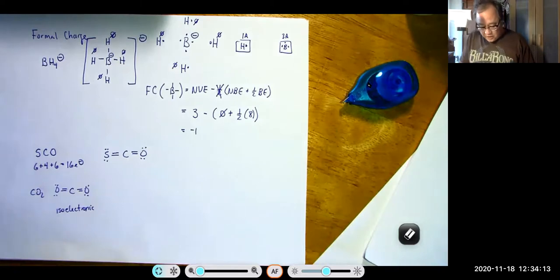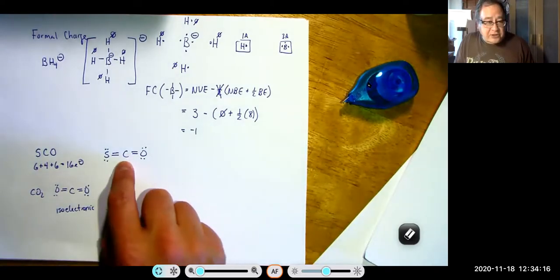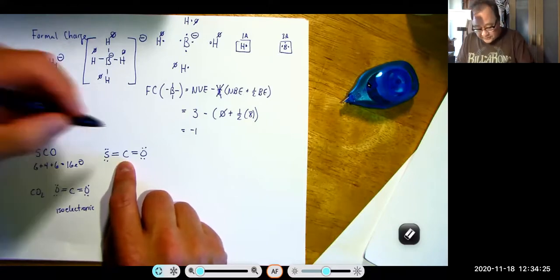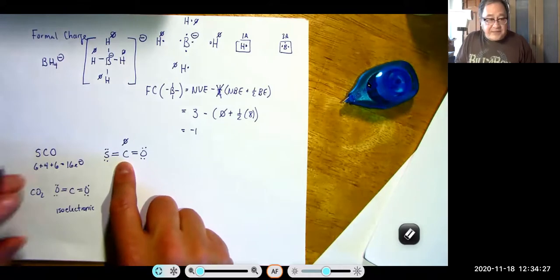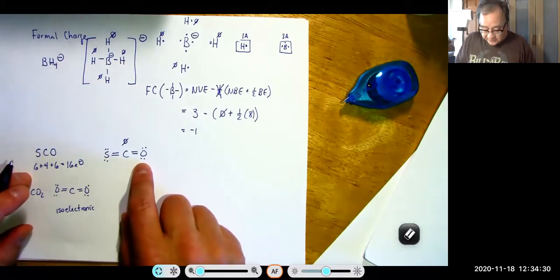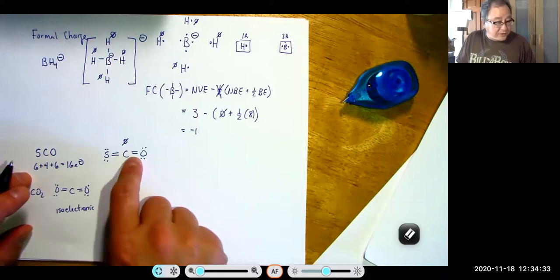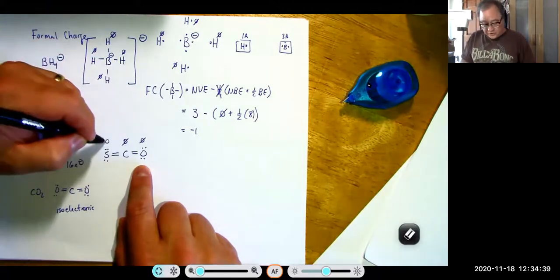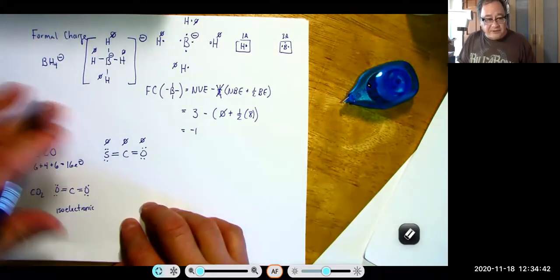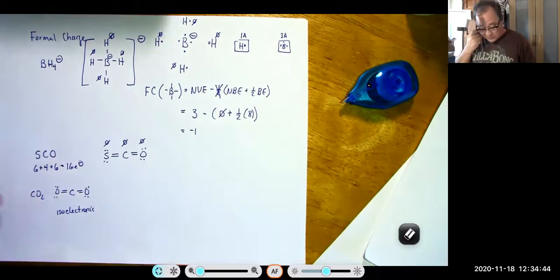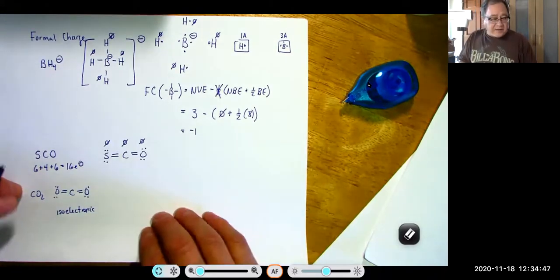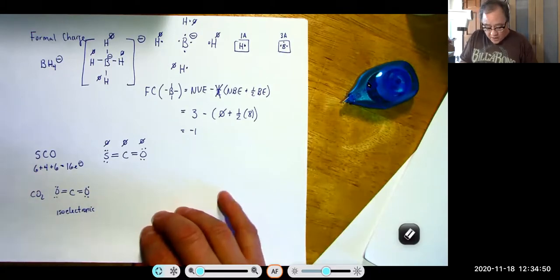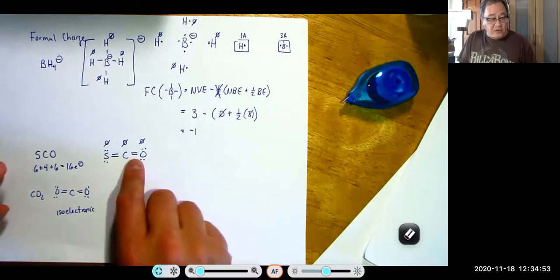Okay, so what's the formal charge on this carbon? Well, if I deconstruct, it ends up with 4 electrons. Carbon is in group 4A, so it should have 4 electrons. Formal charge is 0. If I deconstruct, this guy gets 6 electrons: the 4 here plus half of these, which would be 2. An oxygen with 6 electrons is a neutral oxygen atom. So those are the formal charges here. This is why we really love this structure: the formal charges are all 0. We also talked about this last time, that when you get the formal charge you want, a 0, you usually have the number of bonds you want also.